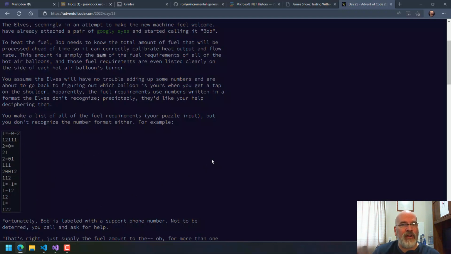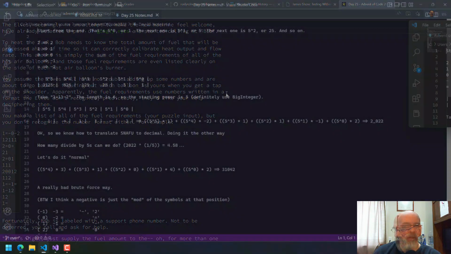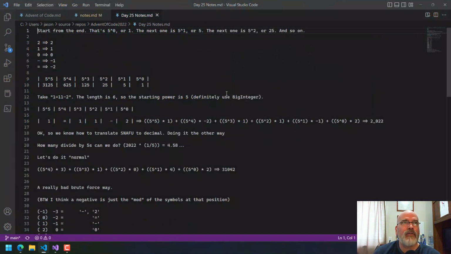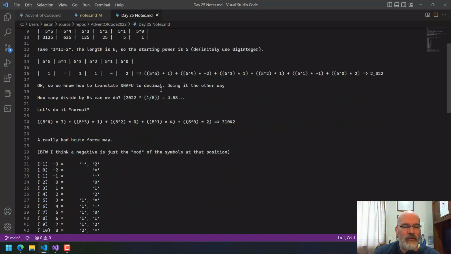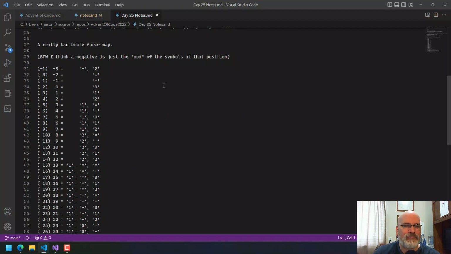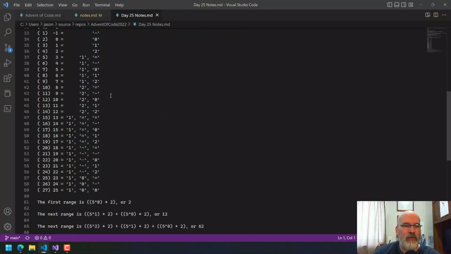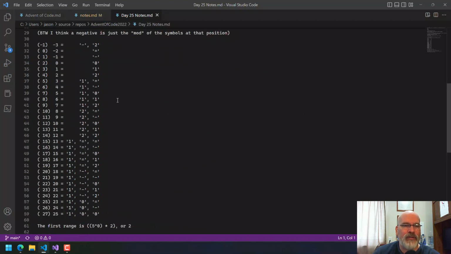Going back to a snafu number, wow, did that take me some time. So here's what I did. I couldn't figure this out. I'm like, how do you go backwards? Especially when you have negative parts to this. It just kind of blew my mind. So I sat there and looked at it. I'm like, how do I do this? And I finally just wrote out some of these numbers, and I started to see a pattern here.